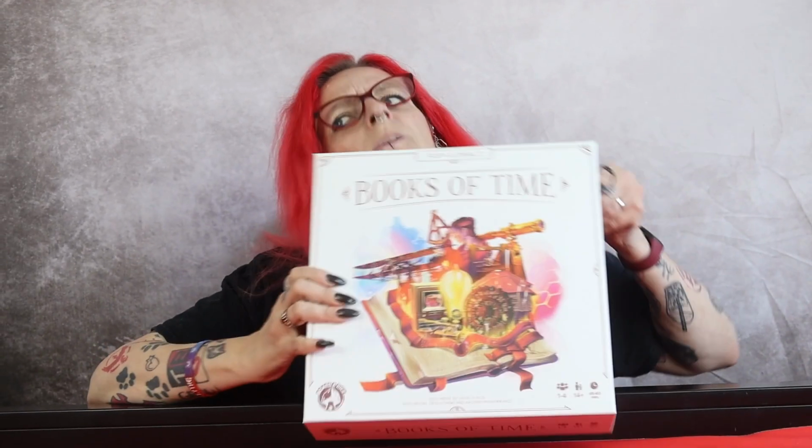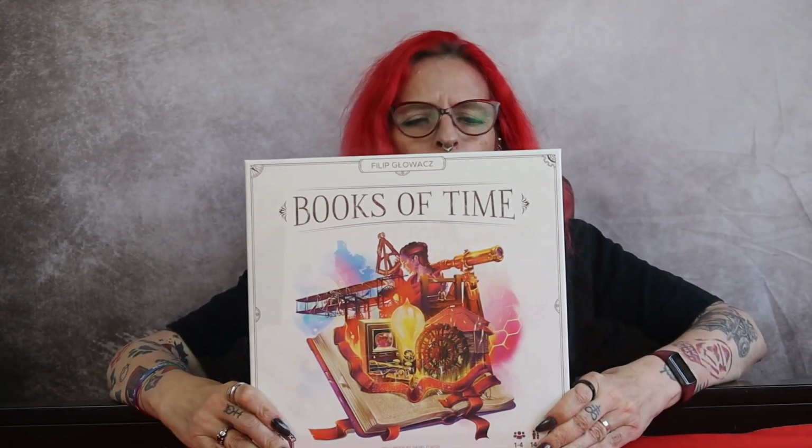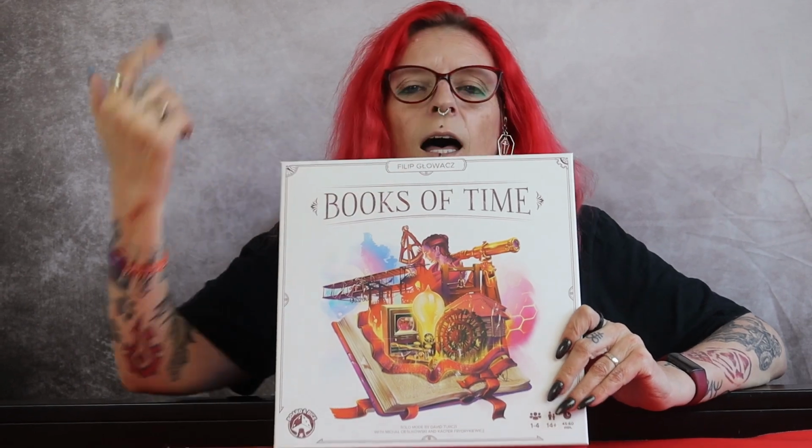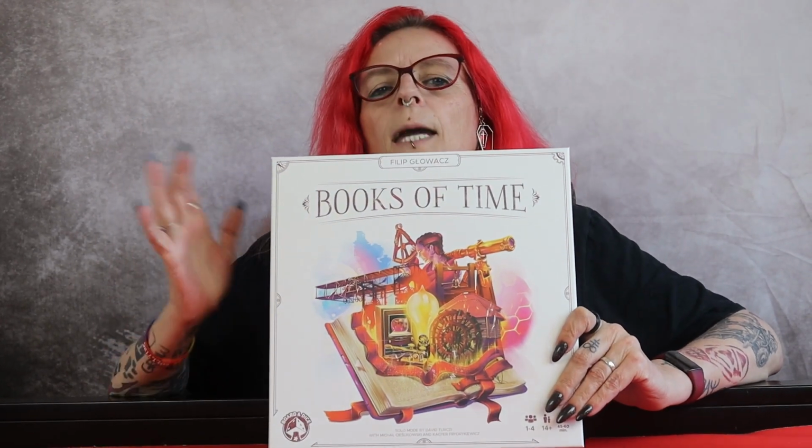If you follow the channel at all, you will know I am a big fan of Board and Dice. I think they're probably the leading company for mid-weight Euros these days. Now, I think it was last year they brought out Books of Time. It's quite a heavy book. Books of Time is designed by Philip Glover. As I said, it's a Board and Dice game.